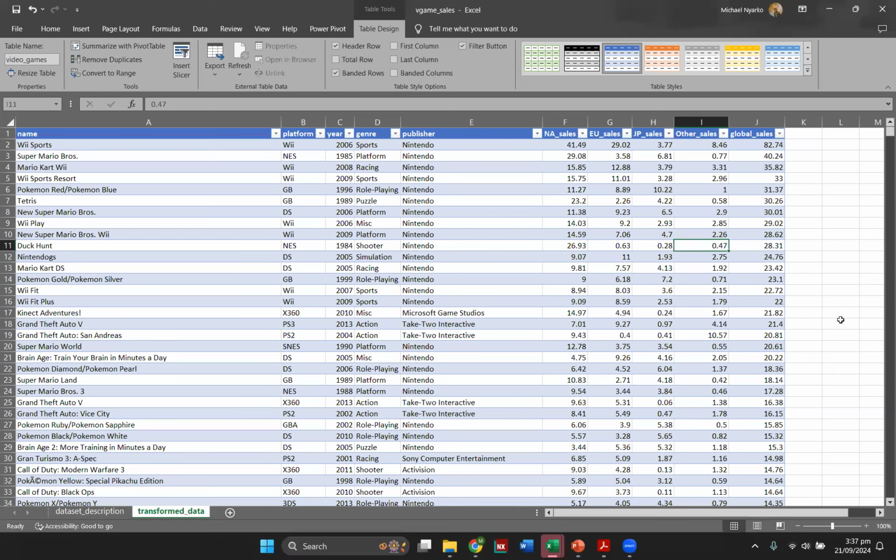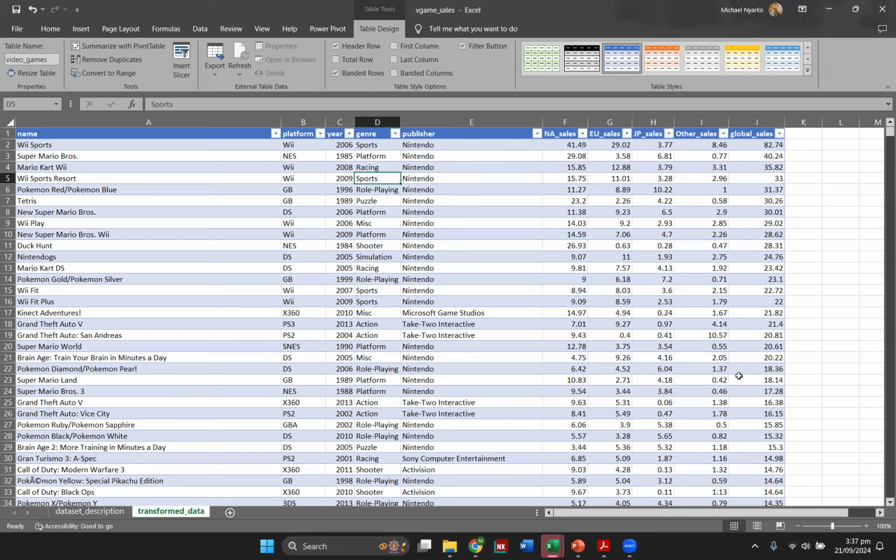So talking about the objectives, I was saying that we want to look at sales from a global perspective. This is how we've defined our objectives. We want to look at, say, the sum of the total sales based on genre. So how much was generated from sports games, how much from platform, from puzzle and all that. We want to see that. We want to see total sales by region. So out of North America, how much was generated? The same for Europe, Japan, and other parts of the world.